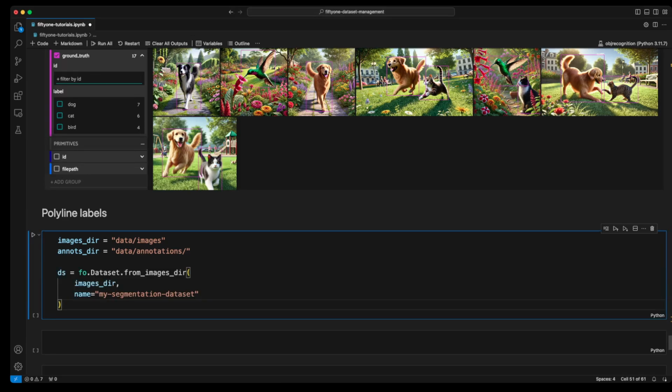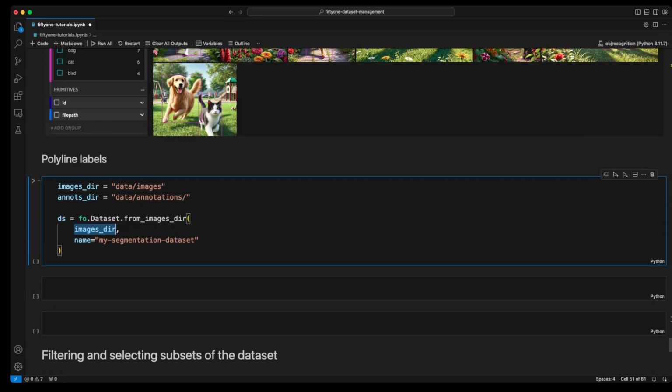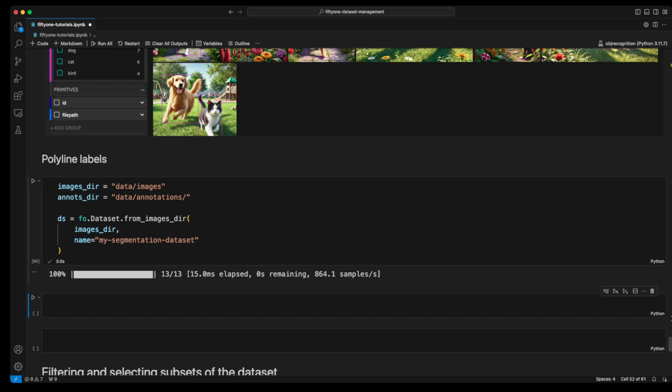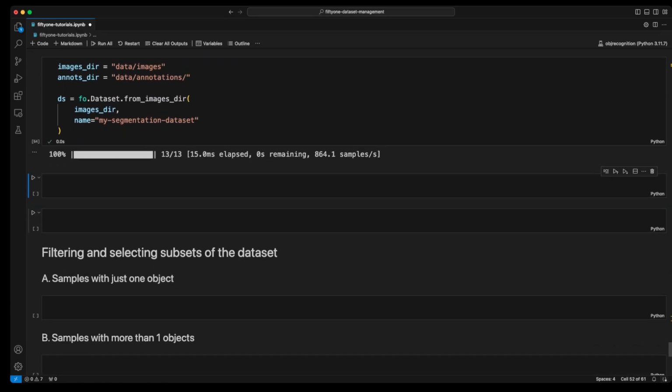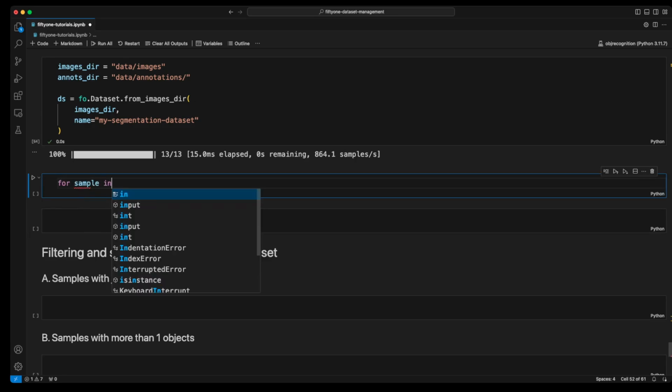So this time we call it my segmentation data set, right? And we provide the image directory directly, so it will create a data set, and it has 13 samples already. And now we need to loop through the samples and add annotations to each sample. So let's do that. So we say for sample in ds.